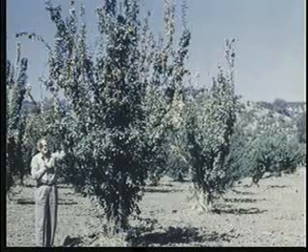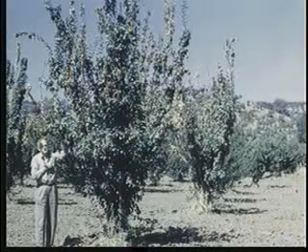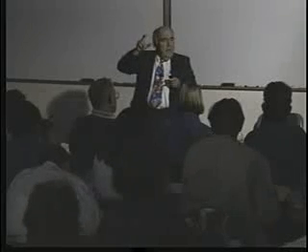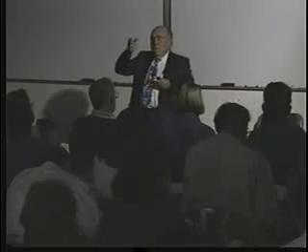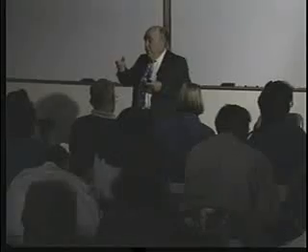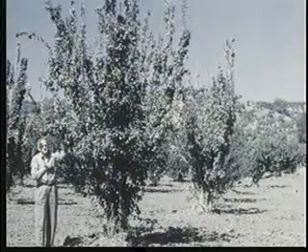tissues very, very rapidly. Kills the tissues so rapidly that the abscission layer, the base of the leaf, can't form, and the leaves hang in the plant, and it makes the plant look like it's been scorched by fire. And that's where it gets its name, fire blight. So here we have pear tree.